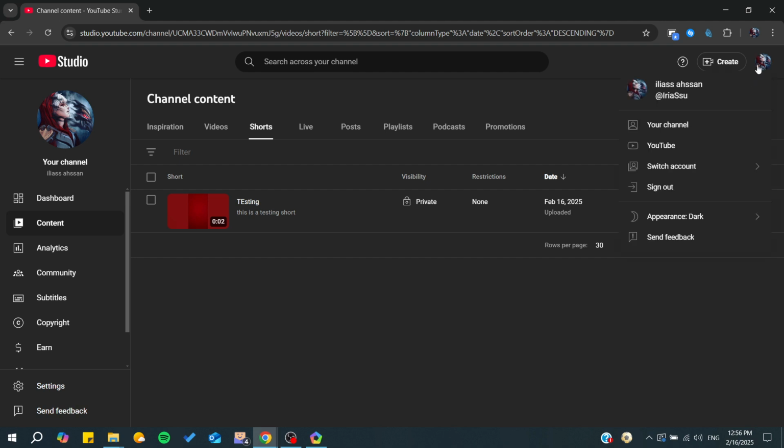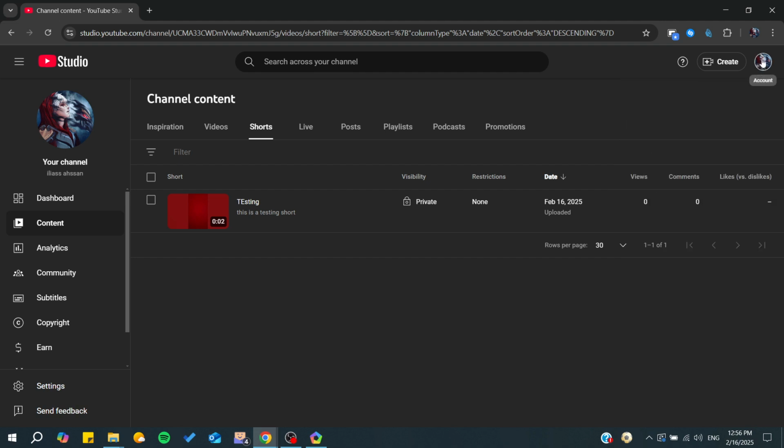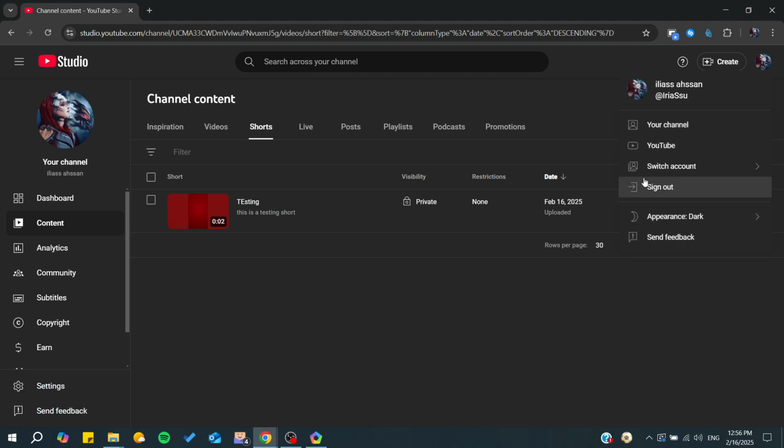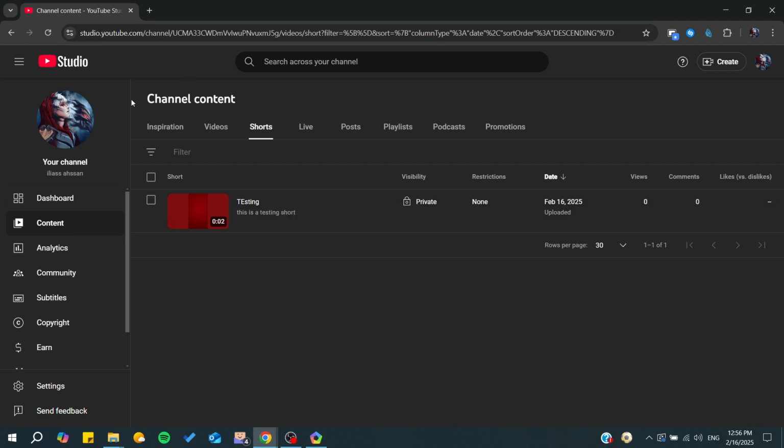You can just go to your YouTube channel and you click on your account and then you will be able to find here YouTube studio. So after you come to your YouTube studio, you will be needing just to search for your shorts. So from here, you will find in the content, you will be able to find these filters and then you can choose your short.